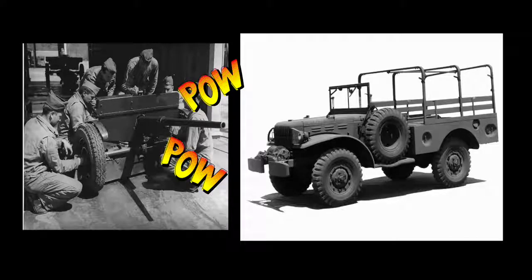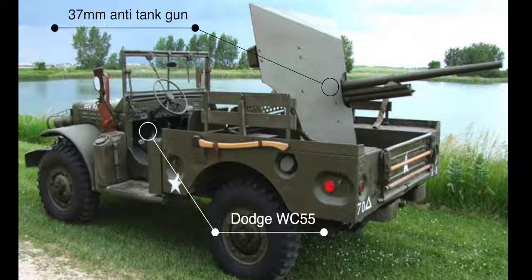What did the Americans first come up with? That was a classic — they put a 37mm on the back of a Dodge truck. Now you know where ISIS got the idea. The 37mm anti-tank gun was a decent anti-tank gun at the time it came out, and only at that time — for those ten minutes. You've got a Dodge truck with a 37mm cannon mounted in the back of it. Something you can't get away with now — let's take that into battle, shall we?